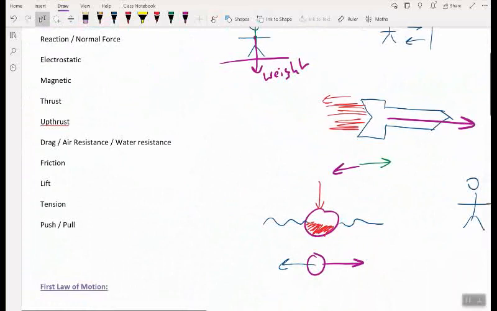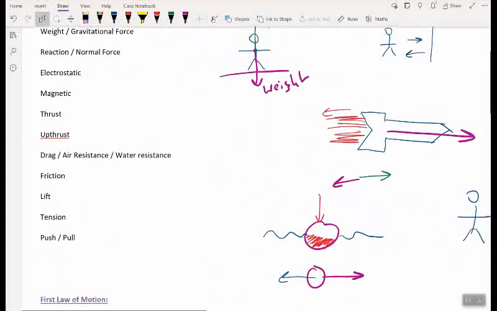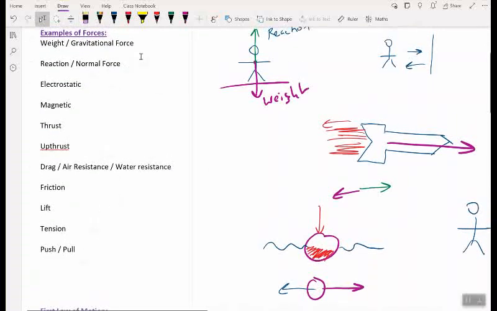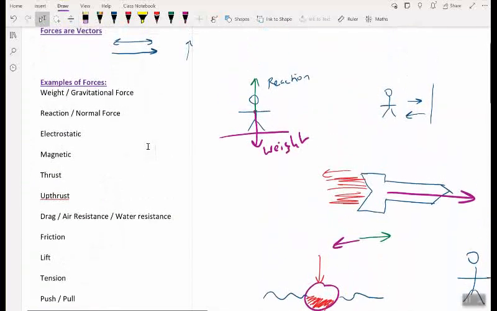You have tension then, which is just if you were to pull on something, if you're getting pulled on a rope, or then there's just general push and pull forces. Like anything, if you push on something, if you kick a ball, you've pushed the ball, that would be push. Anytime you pull on anything, you would label as just pull forces. So these are basic examples of the main forces that you use at GCSE.